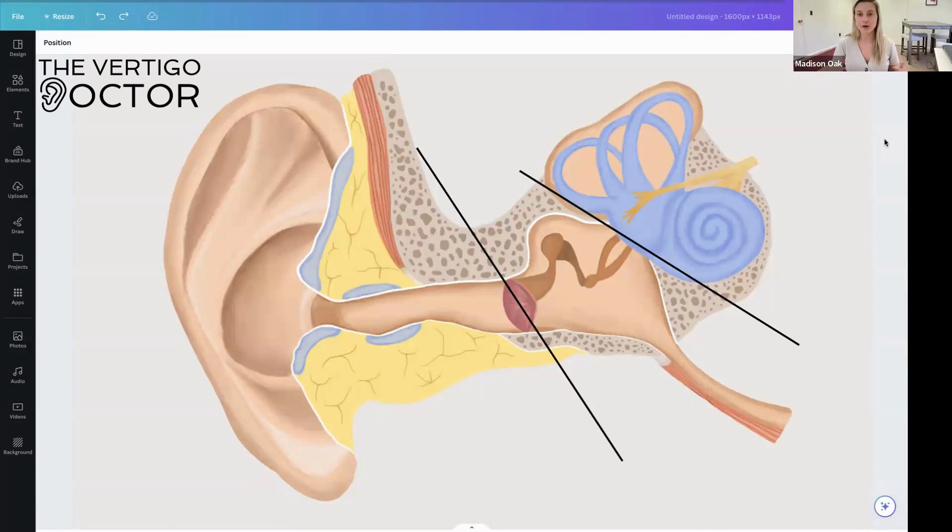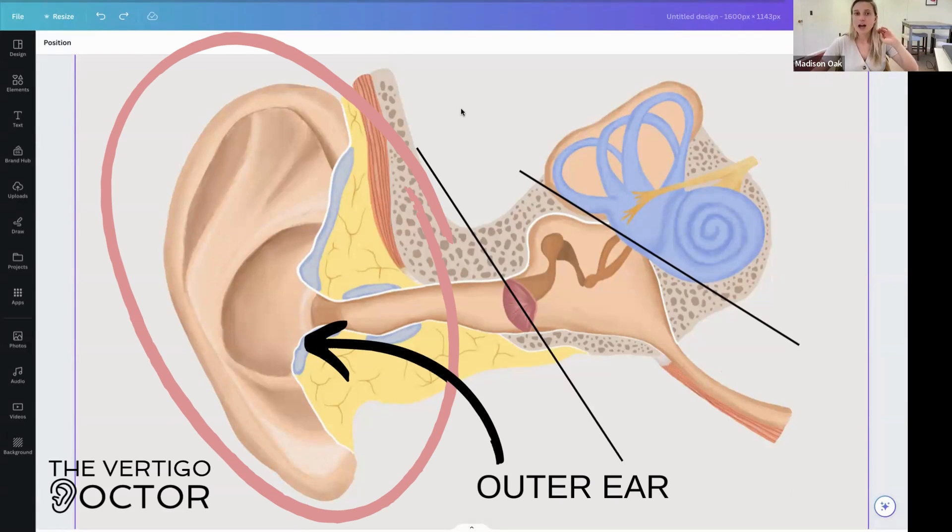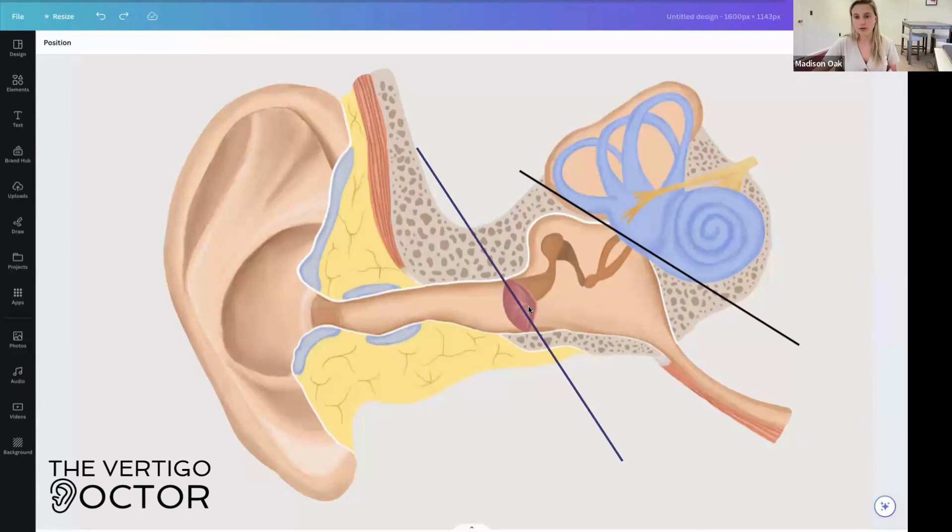So here we have a photo of our ear as a whole. Your ear, the part that you can touch - if you really want to literally put your hand on your ear with me - this is your outer ear. And the piece where you can stick your finger in, we know that goes all the way until our eardrum, which on this photo is this little purple part right here, that is our outer ear. It has the canal of our outer ear right here where sound is taken in by our ear.